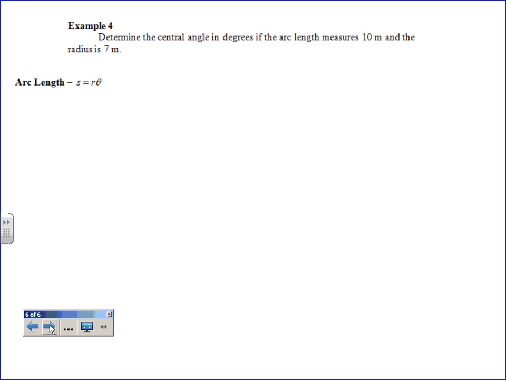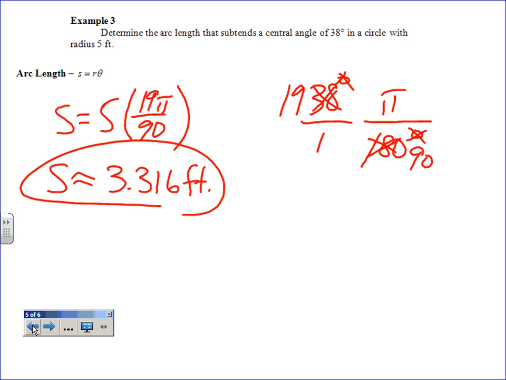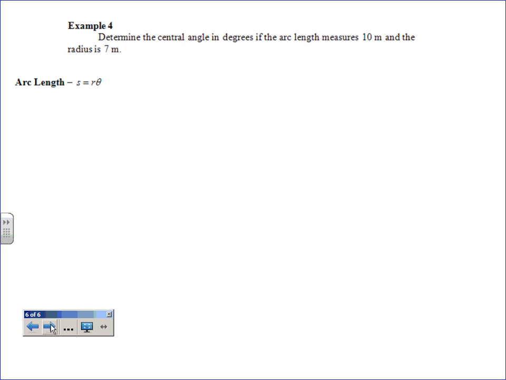Now, obviously, something I could do back here is instead of giving you the radius, I could give you the diameter. And that tends to get a lot of people, they go way too fast, they just substitute that number in, and then they get it wrong, because you're supposed to put the radius in the formula. And again, make sure that theta is in radians. I also could do it differently: I could give you the arc length, I could give you the radius, and ask for the angle. You use the same formula, you just substitute in for different information. For example, here the arc length is 10, the radius is 7, and theta is what I don't know.